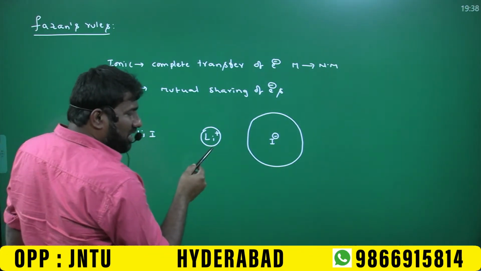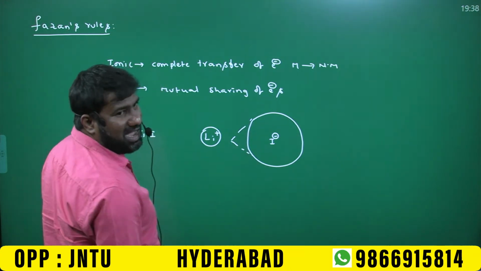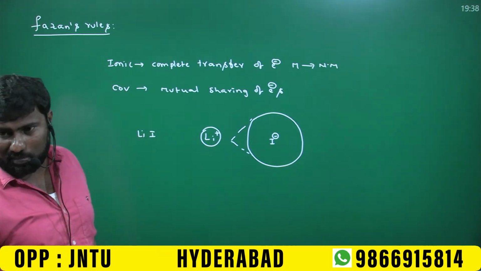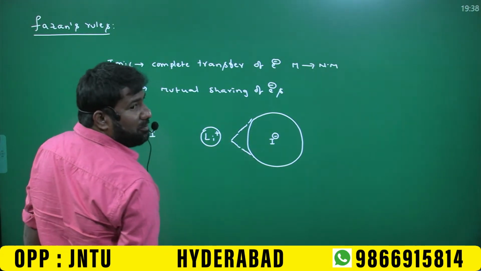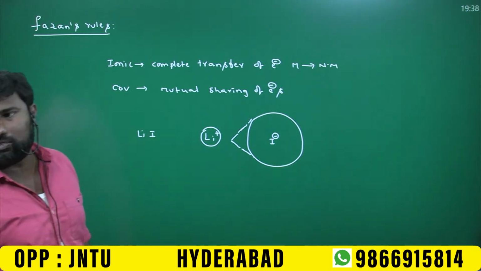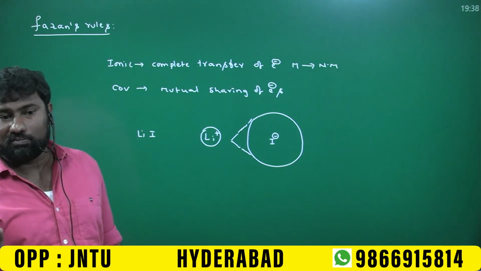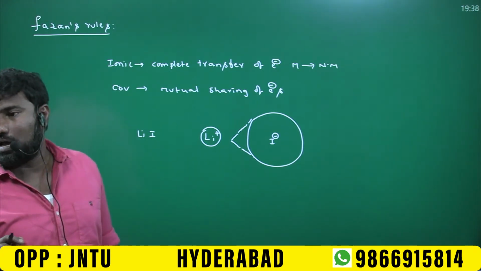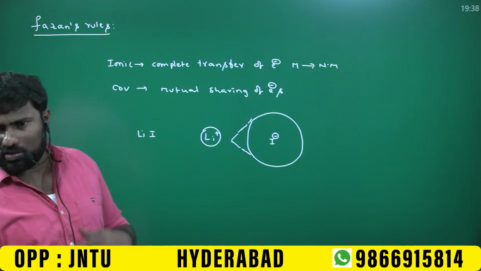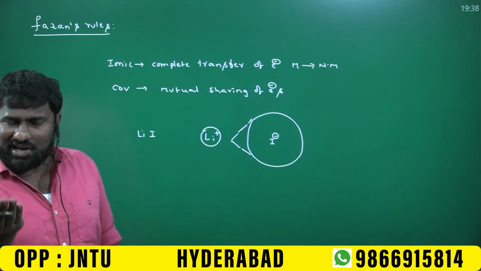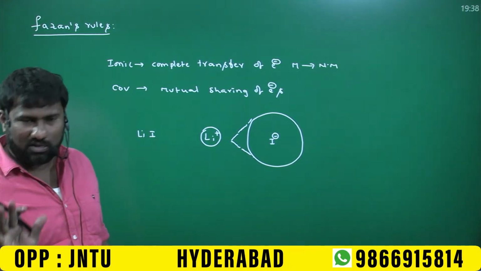So under the influence of lithium plus, then what will happen? The I minus electron cloud is partially distorted towards the lithium plus nucleus. The symmetric electron cloud around the I minus becomes asymmetric. That kind of phenomenon is called polarization. Due to the polarization, complete transfer of electron increases or decreases? Decreases, because mutual sharing increases. The mutual sharing increases, indicating that the covalent character is increasing. మళ్ళీ చెప్తున్నా చూడండి.